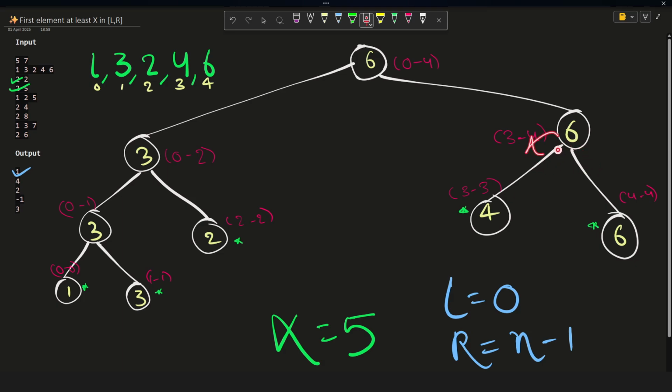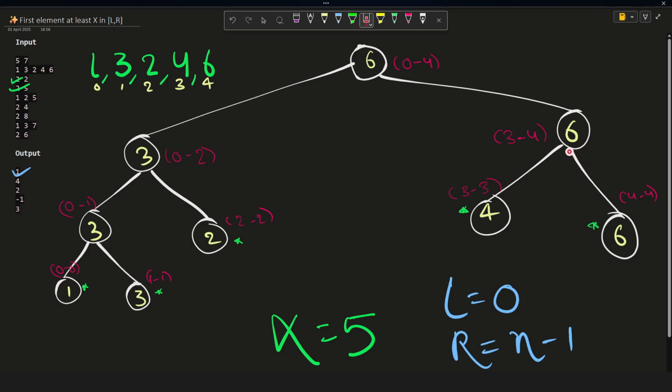But before actually exploring the left part, I will check if it is feasible to go to the left part or not. This represents node, this represents 2 into node plus 1, and this represents 2 into node plus 2, as I told you before. So I will just check the value of the left child. Since the left child has a value of 4, it means that the range it is a part of has a maximum value of 4. But since I wanted an element which has a value of at least 5, if we explore this part of the tree, then whatever value we get at the base level will be maximum 4 only and will not be greater than or equal to 5. So it is not feasible to explore the left part, and we'll go to the right part only.